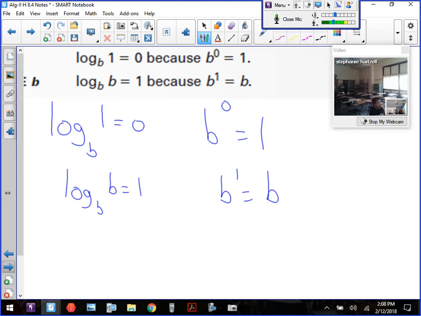We do a little bit of graphing with it, because when we graph logs, you only need 2 points. And those 2 points are going to be generated because of those two properties. It's super easy to see how this works.